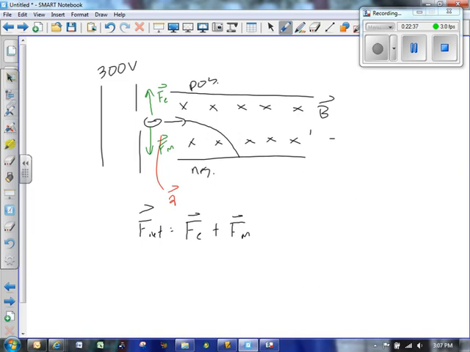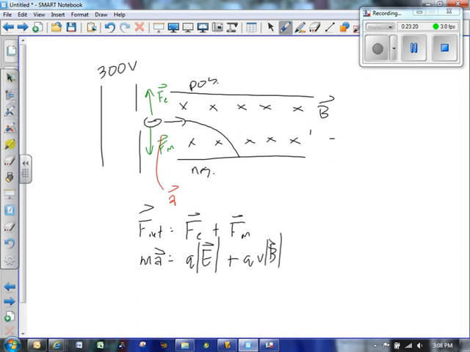Now we also know that F net, the total force, is M times A. So Braden, as I start doing this, it's looking like I'm going to solve the problem using the method that you suggested. And that was the uniformly accelerated motion, principle number 2. Kai and myself both chose principle 6, but in the end, I don't think we're going to end up using that. If we wrote it down, we could still get credit for it because it's a correct method. It's just not the most convenient method, I think. The most convenient method is what we're doing right now, which, Braden, is what you suggested. The electric force is Q times E. The magnetic force is QVB.